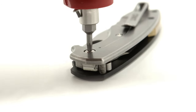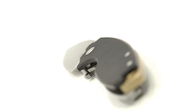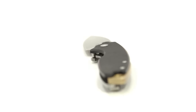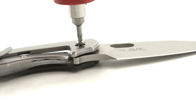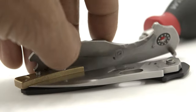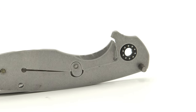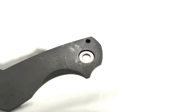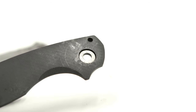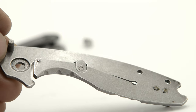Moving along to the front end of the handles, although the same remains with Loctite and the pivot screw, the female side is captured with a D-shape coupled with added torque by the T8, making removing the pivot less tedious. As we open her up, you can clearly see the ball bearings, which are still encaged by a nylon base washer. There is only one removable washer in the pivot that sits adjacent to the G10 show side, while the steel lock side has a milled race for the bearings to run in.